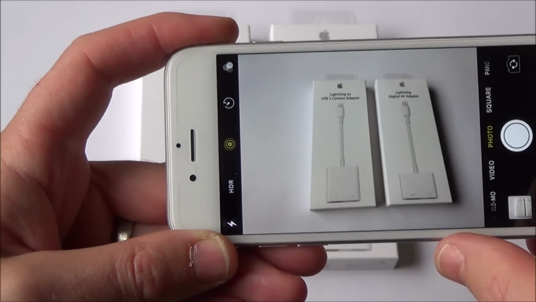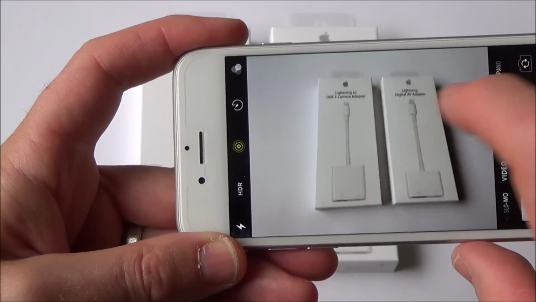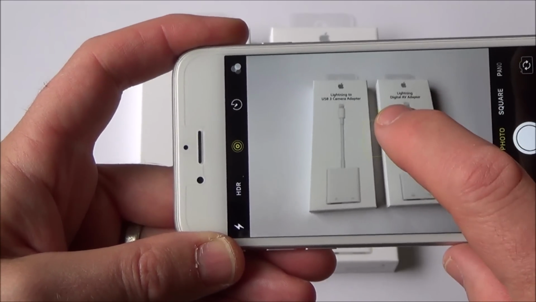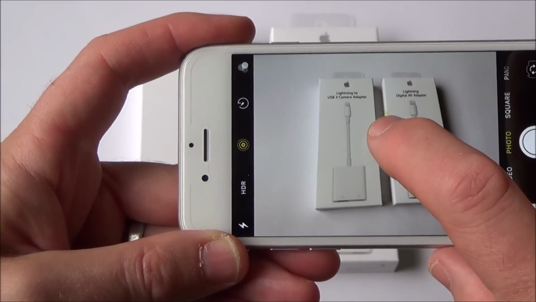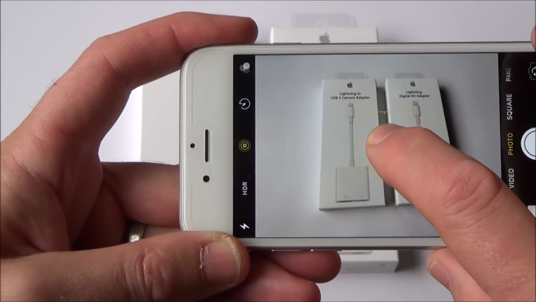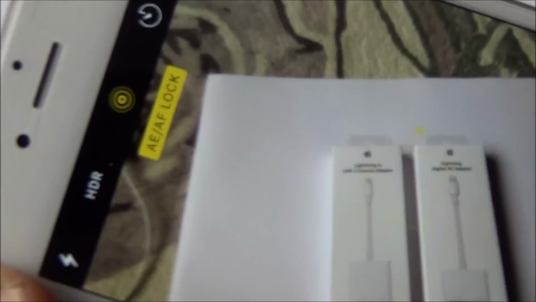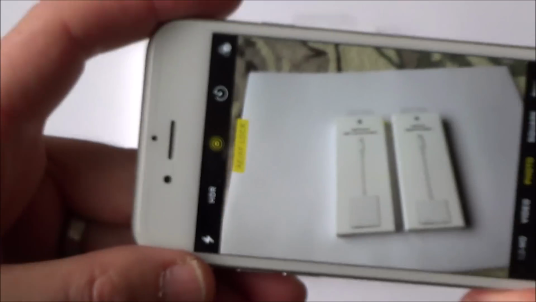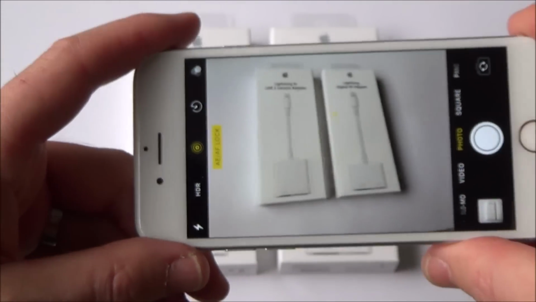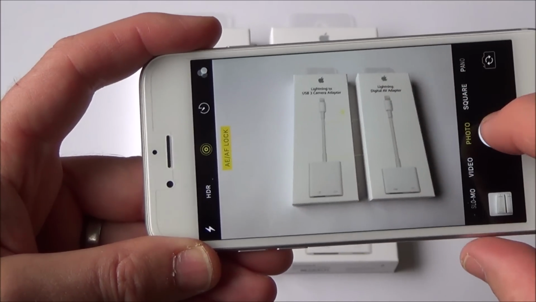If you would like to lock the exposure and focus when you're taking a picture, then instead of just tapping on the screen to focus, you need to tap and hold in the area that you want to lock. So for example now, if I was to tap and hold here, you will see after a couple of seconds the square does that, and then it comes up here with AE/AF lock, which stands for auto exposure and auto focus. And now it will allow me to frame the shot while keeping the exposure and the focus locked.